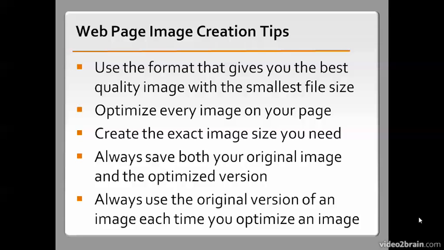So always use the original version of an image. Make sure you save that, along with your optimized version. So those are the formats that are available to you for images on the web, and also some tips to keep in mind when you create your images for your web pages.